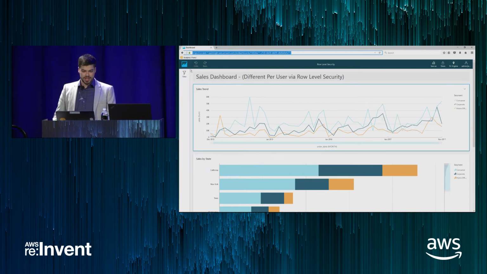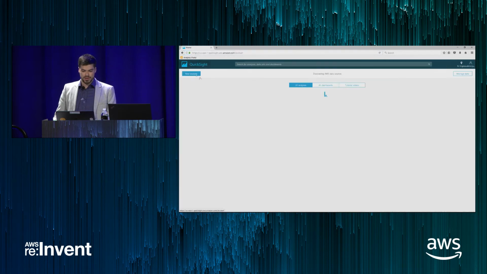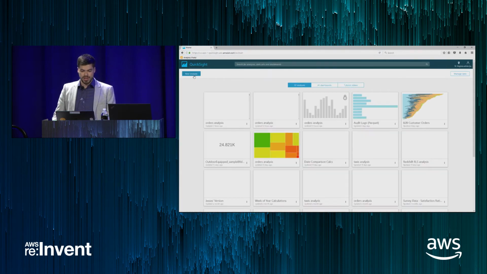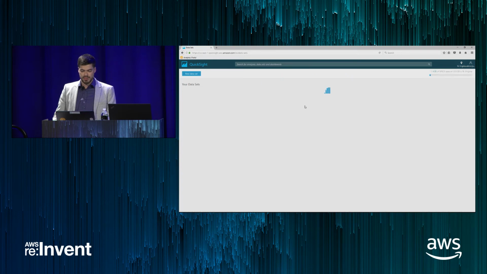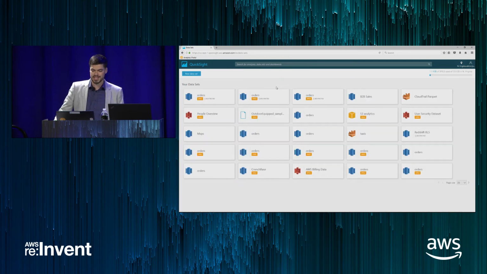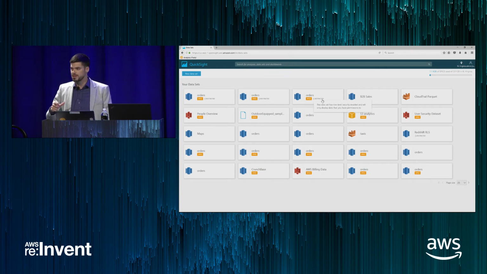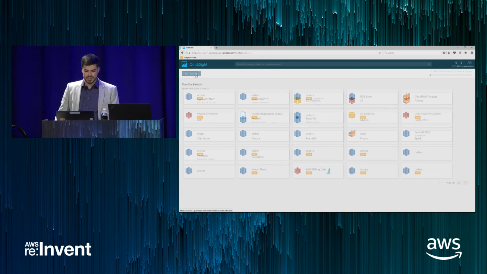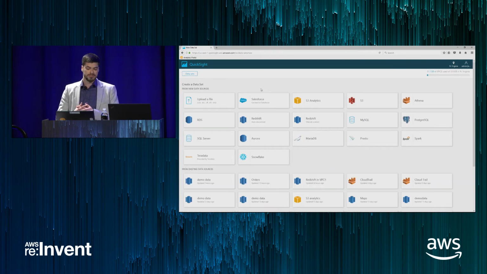So what we'll do now is go create one of these from scratch. We're going to start a new analysis. When I start a new analysis, I can either start with an existing data set. Think of these as curated, predefined data sets. They could have row-level security built into them. Notice some of these have a little restricted sign on them, meaning people see different data when they use those. You could build calculations and business logic into these, all kinds of joins, things like that. So I can start from that existing governed data set, or I'm going to start a new one here.